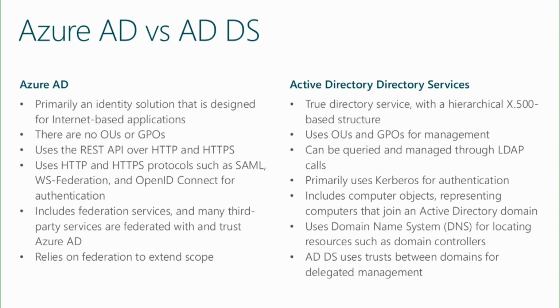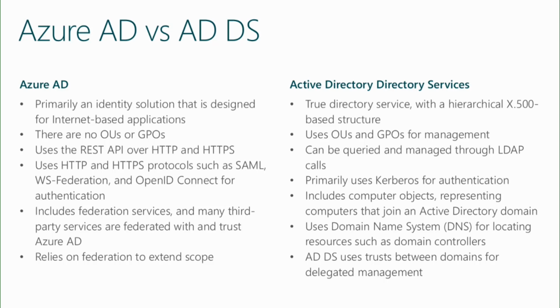Azure Active Directory is primarily designed to be an identity solution for internet-based applications. It's designed to be usernames and passwords, authentication only. There is no notion of OUs or GPOs or any of those concepts that exist within Windows Server Active Directory. It is strictly a user account password database, along with an incredibly rich set of management tools that allow you to implement policy on those users and groups and roles.